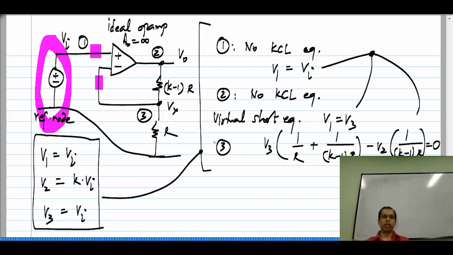So, if you have a complicated circuit with many op amps, again you cannot write Kirchhoff's current law equations at the op amp outputs. So, you forget that, you instead write the virtual short equation for that particular op amp. Clearly, this method applies only when all the op amps in the circuit are in negative feedback, which has to be checked separately. Okay. So, then you will have as many equations as you have unknowns.